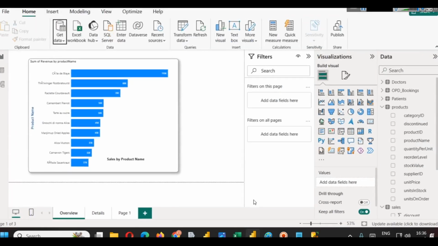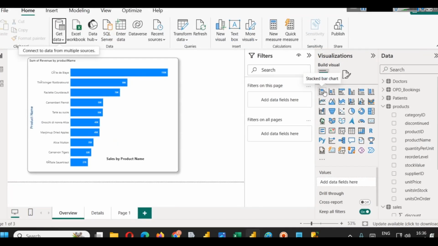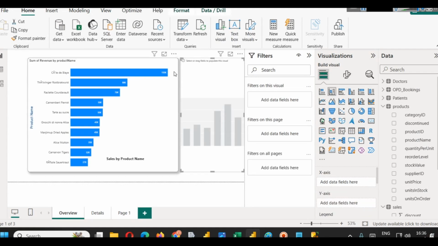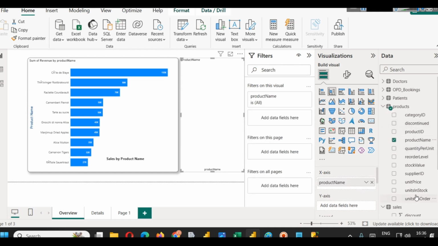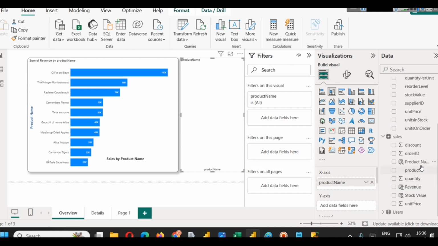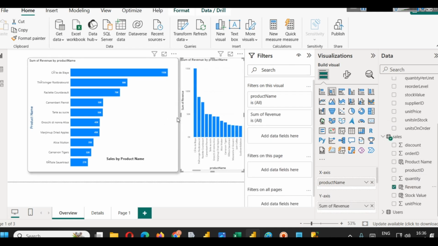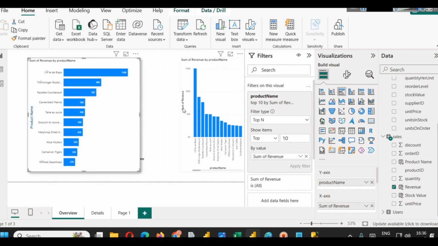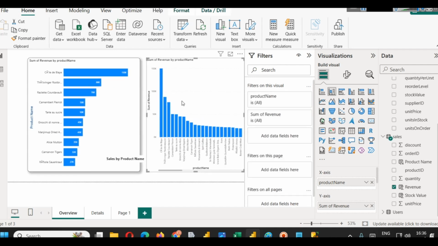So in Power BI you can see different types of charts are there: stack bar chart, stack column chart. Like for example, if I want to create a stack column chart, I will select the product name in the x-axis. In the y-axis I will select something that is numerical, like revenue, and that will create a simple chart for us.